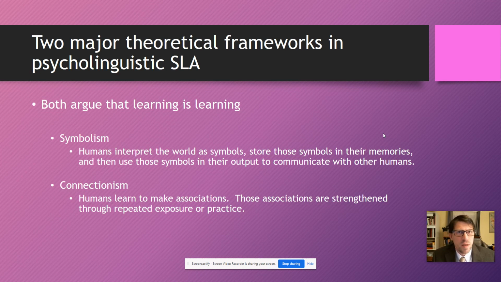Connectionism, on the other hand, doesn't believe that we're learning symbols. Instead, they believe that we're making associations between things that happen to be connected somehow. And the more we're exposed to these associations, the stronger those connections are made in our brain. We strengthen those connections through practice and they become faster, more fluent. Symbolism is largely based on linguistics, especially linguistics like universal grammar and Chomsky's ideas, right? Connectionism is actually inspired largely by computer science, artificial intelligence, experiments with computers, efforts to try to teach artificially intelligent computers to learn languages, and studies on the brain using CT scans and other brain imaging devices.